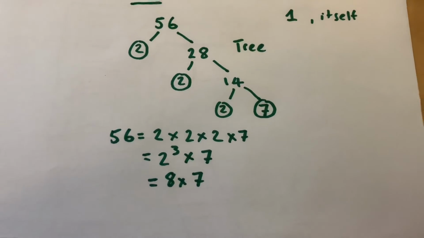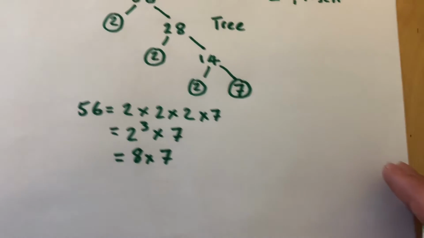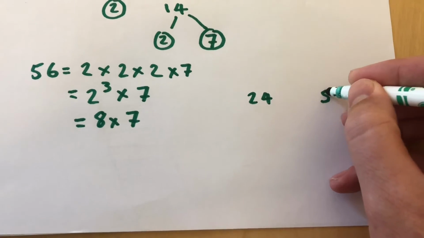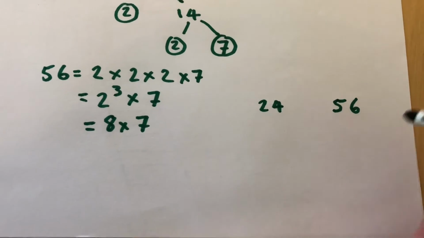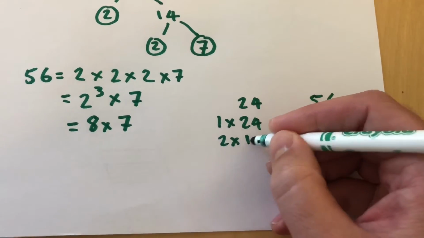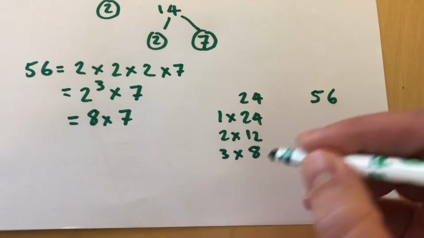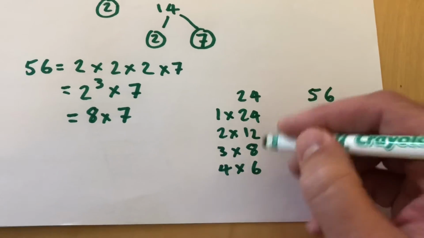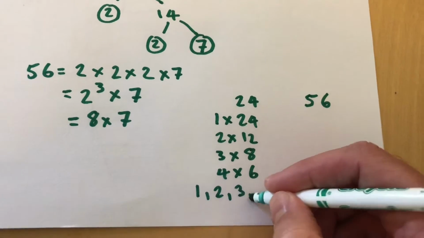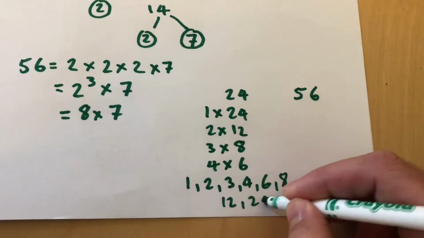Okay, and those who went on to look at two numbers and find out what's the highest common factor, let's quickly do say 24, and I'll keep 56 because we've just used that. You have different ways of doing this. You could do listing all the pairs. I always find it easier to do it in pairs because then you might not forget one. And as you can see, that list going up while that list goes down. I think that's all of them. And then we'll write those out: 1, 2, 3, 4, 6, 8, 12, 24 itself.